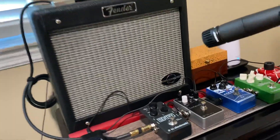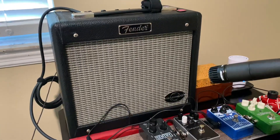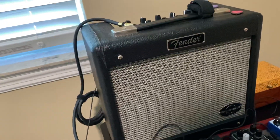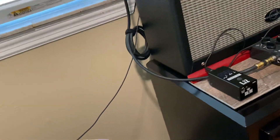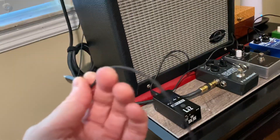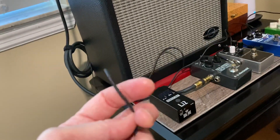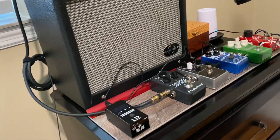Now, how I get my backing tracks to come out is on this awesome — also no longer made — Fender G-Deck Junior amp. There's a little 3.5 millimeter auxiliary in, and I use this cable: it's a 3.5 millimeter to a Lightning cable — I'll leave a link to that as well. It's nice and flexible nylon so it doesn't have any crazy kinking happening. So I hook it up to that.